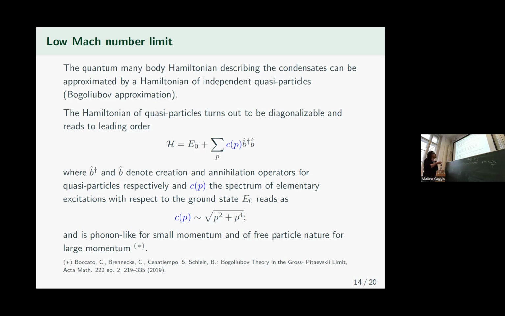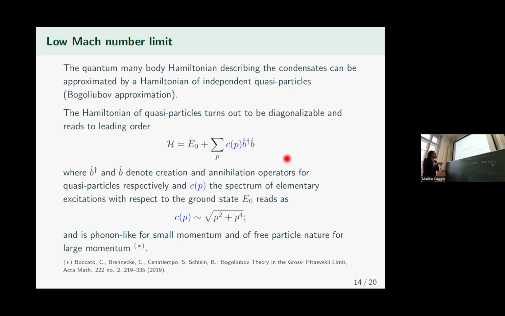In the physics of the Bose-Einstein condensate, Bogoliubov was able to derive in 1947 an approximation where you are able to diagonalize your Hamiltonian and derive one part that belongs to the base state of energy and one part that is connected to the energy levels of your Bose-Einstein condensate, through some operators that are usually called ladder operators, or creation and annihilation operators, I think introduced for the first time by Dirac. And then you derive the dispersion relationship that has the same flavor as the one we have in the frequency space. This dispersion relationship is telling you that for small momentum, your system behaves like a usual acoustic equation that you can derive from the compressible Navier-Stokes system, and has a free particle nature in the sense of Schrödinger for large momentum.